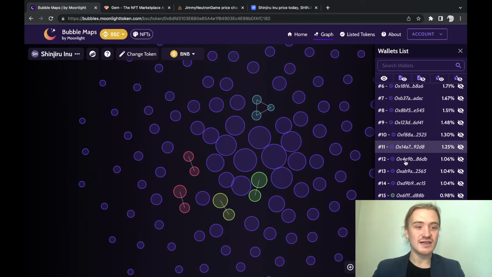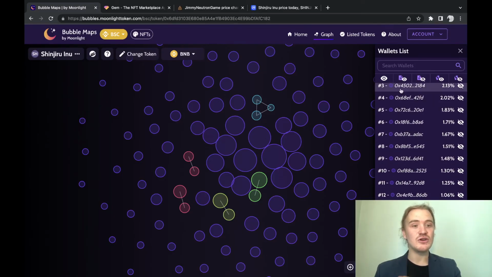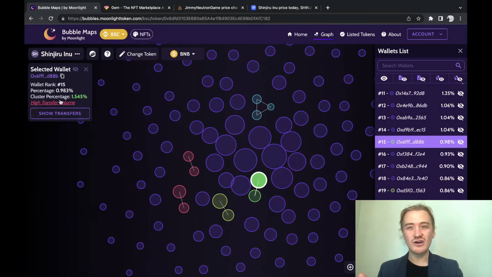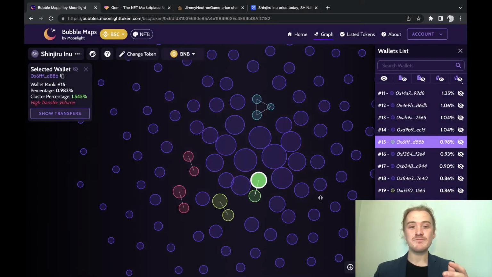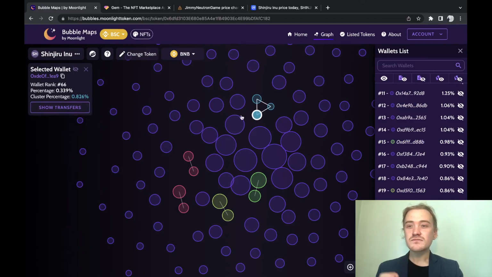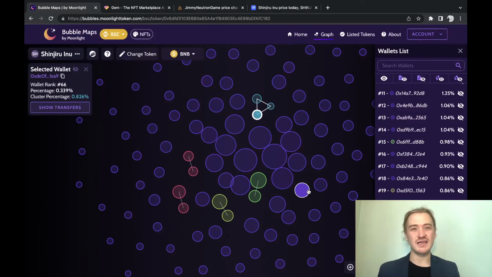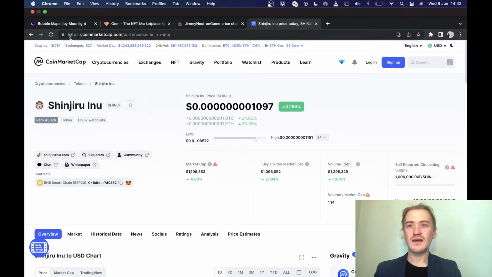None of the top holders are connected. When I say the top holders, because it's a new token, I'm looking at the top 10, top 20, because they tend to be team wallets, and they carry the most supply connected to the most wallets if there's wallet splitting. And I can't see that with this one. There are a couple of connections. This one's a high transfer volume, so it's not a human trading or transferring. It could be a trading bot. This one looks a bit suspicious, but they're for low amounts, and it just looks like a basic investor. It doesn't look like it belongs to the team. So that one looks good to me.